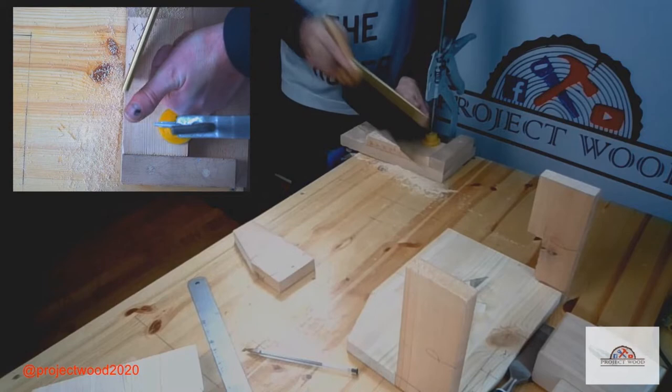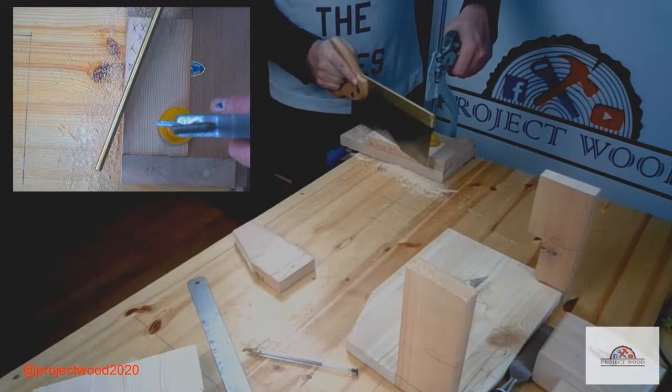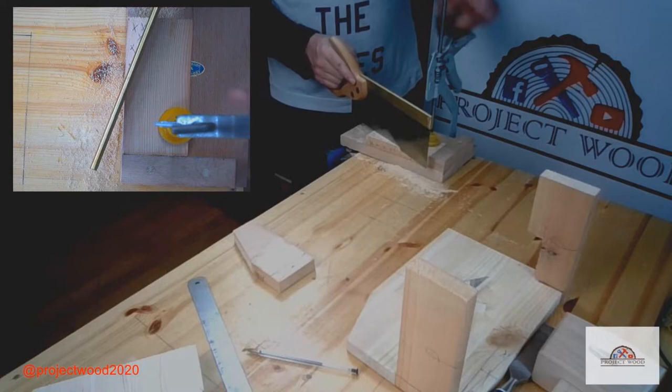So clamps are great, especially if you're not too strong, or if you're a younger woodworker and you haven't built up the muscles yet. It's great help in keeping pieces secure, which is not only safe, but gives you a nice accurate result.